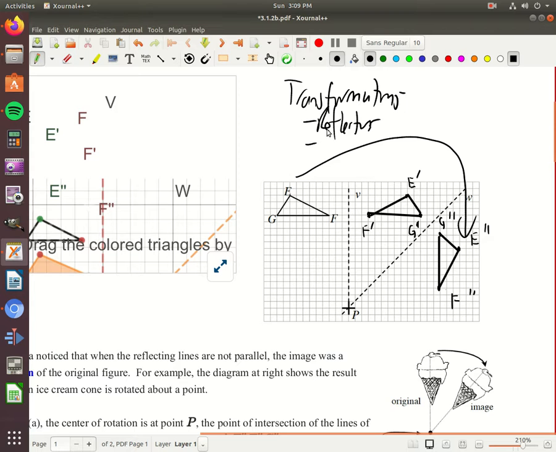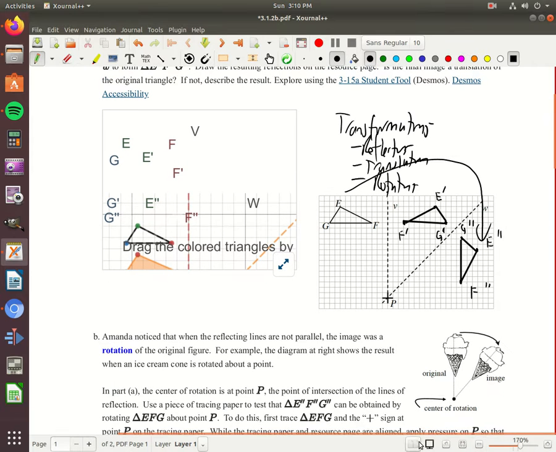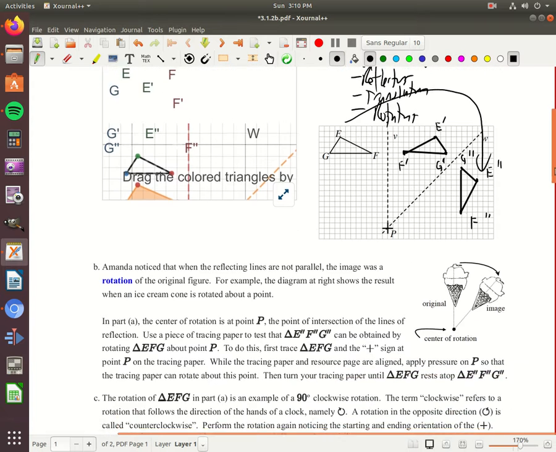Then, earlier in this video, we reflected twice across parallel lines, and we got a translation, which was like a slide. And now we've reflected once across a line and then once across a non-parallel line, and it looks like we have a rotation. So these are going to be our three different transformations, and again, these are known as rigid transformations. They keep the same shape and the same size. In Integrated 2 next year, you're going to learn about dilations, where it's like your pupil dilating, where the sizes don't stay the same, and it's not a rigid transformation.